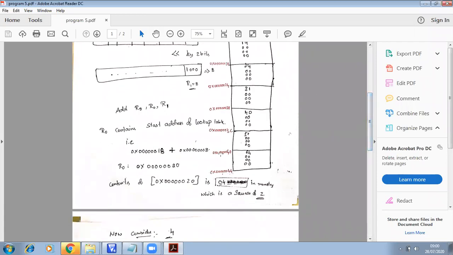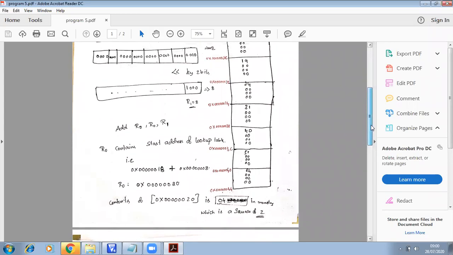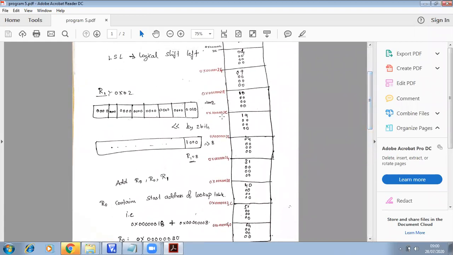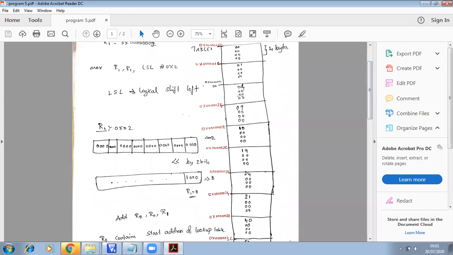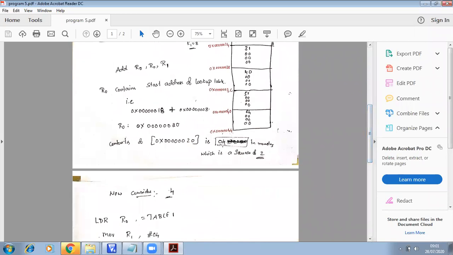And R1 is 8. 18 plus 8 you get 20. What is the value present at 20? The value present at 20 is 4, that is 00000004, because this is the LSB and these are the MSBs; first comes the LSB while saying 4. So we get 4, which is nothing but the square of the number 2.